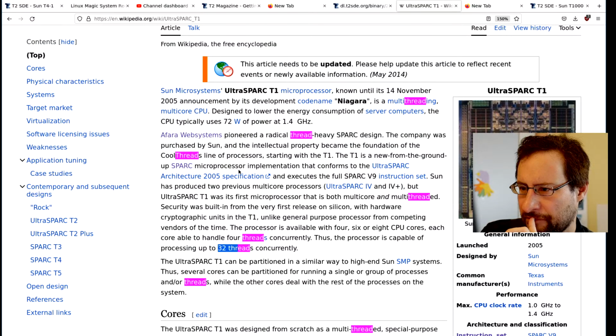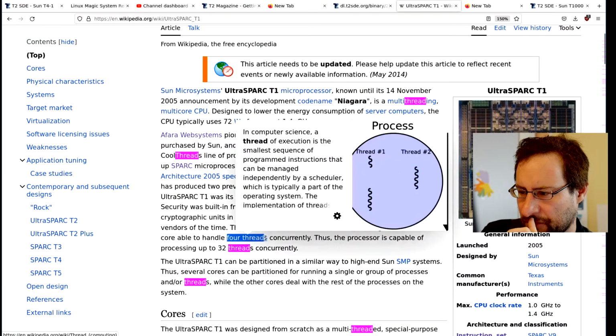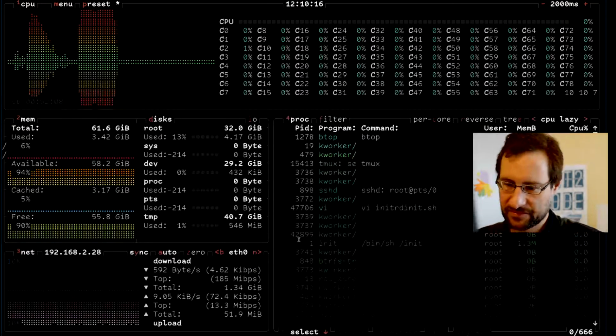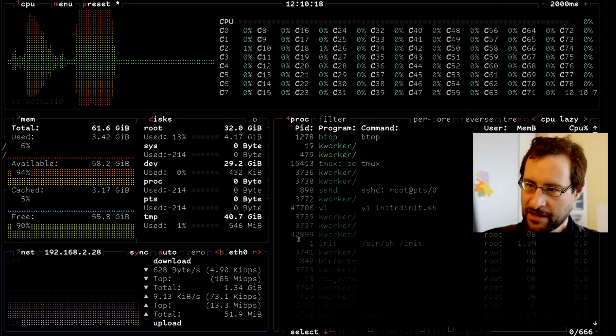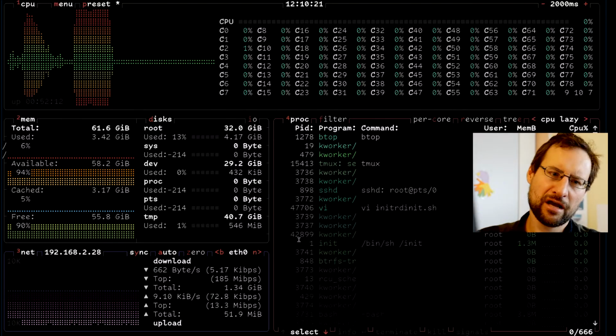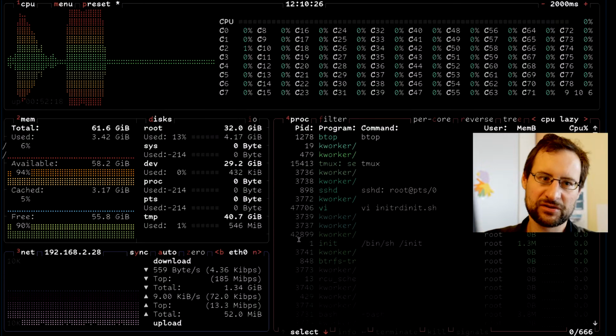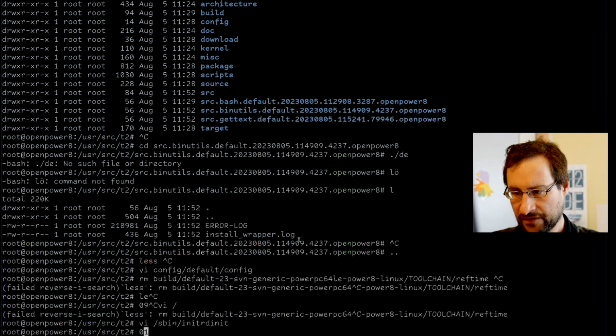Actually, okay, apparently I remembered that kinda correctly. This was only 32 watt at 1.4 gigahertz. It handles 4 threads per core, so 8 by 4, which makes sense. But I mean, these threads are more for I/O workloads, because they're mostly waiting for each other's shared resources.